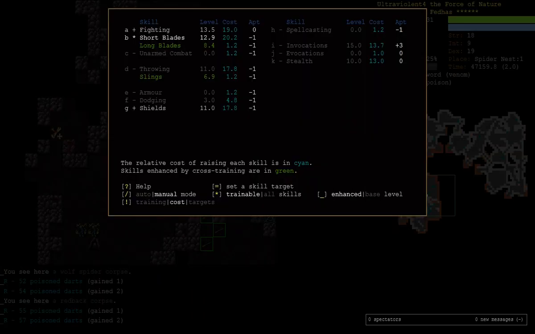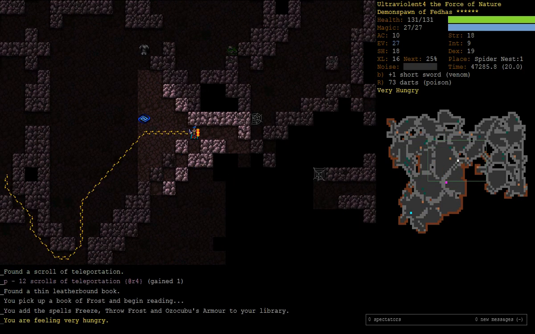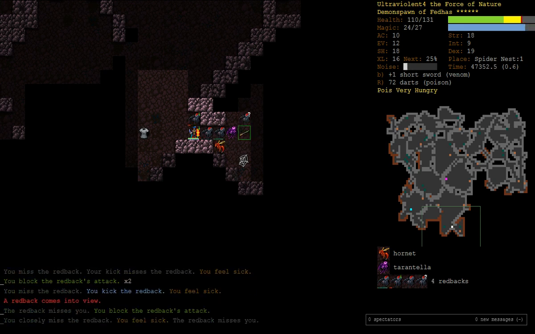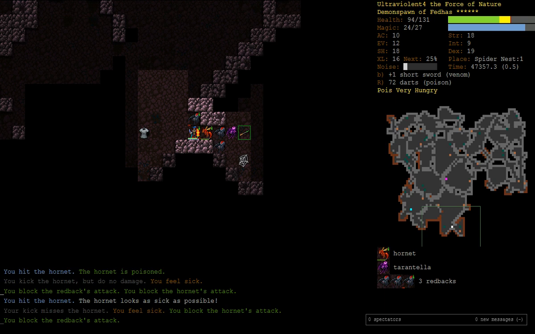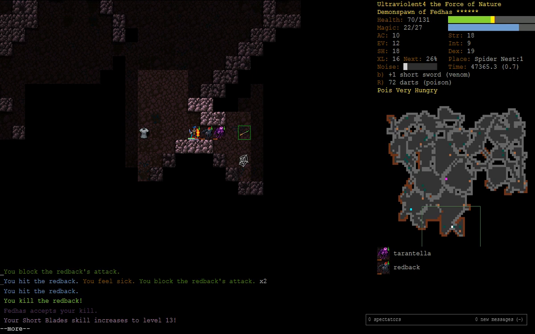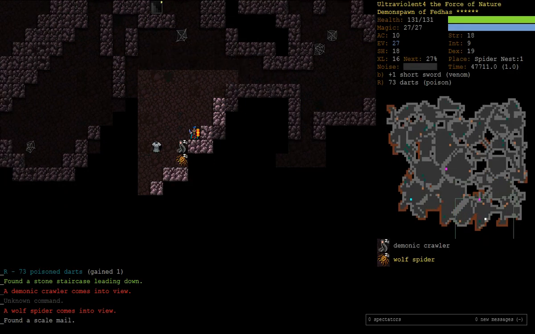Quick check in on our skills. Short blades is up to 13. So we don't have too much more training of that before we can go back to throwing and more stealth. Some more interesting trunk changes today. The entire charm school has been removed. So some of the charm spells went to other spell schools. Others got completely removed, so the Scald background is now completely gone. My favorite spell in the game, Spectral Weapon, just got removed, which I'm a bit sad about, because I really like that spell. But I don't know, that is the way of Crawl.